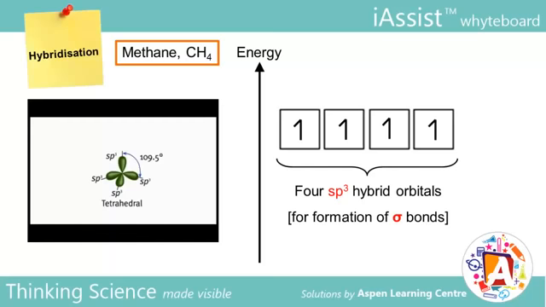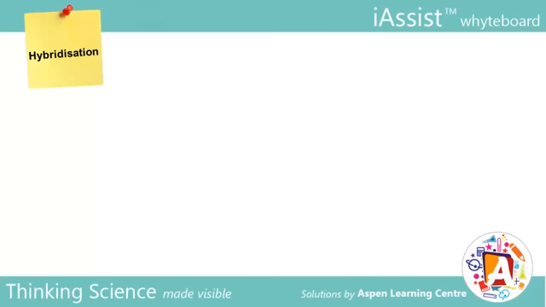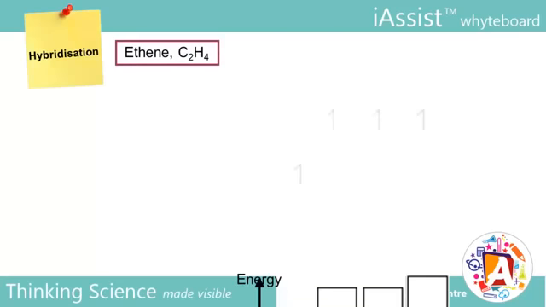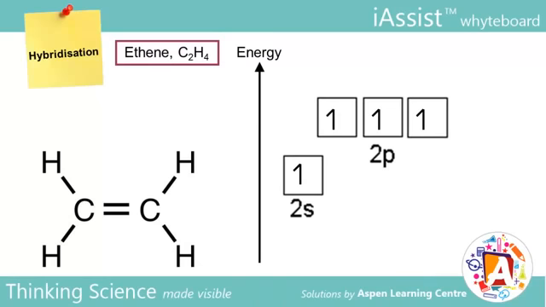Once the hybrid orbitals are formed, bond forming occurs and the molecule acquires its observed tetrahedral shape. The central C atom of methane is now labeled as being sp3 hybridized and we name the hybrid orbitals sp3 orbitals. Now, what about the ethene molecule? In ethene, the 4 bonds that C form are no longer all identical. 3 sigma bonds are of equal angles apart and 1 pi bond is formed between the 2 C atoms.